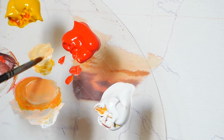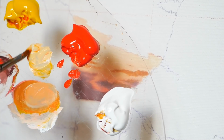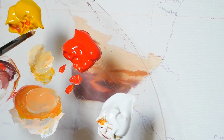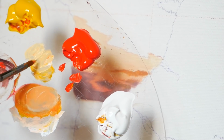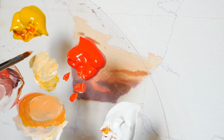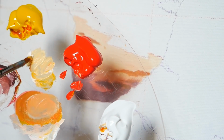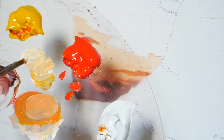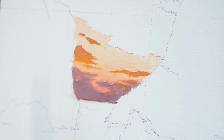And I'll start slowly moving in a direction because this initial mixture, it's darker, it's saturated, and I'm trying to get something that's less saturated and lighter. So rather than having to continuously remix with all of this, I just take a portion of it and then I move in a different direction, and then I use that to make the mix I actually want. So there we have the pigment I actually want.